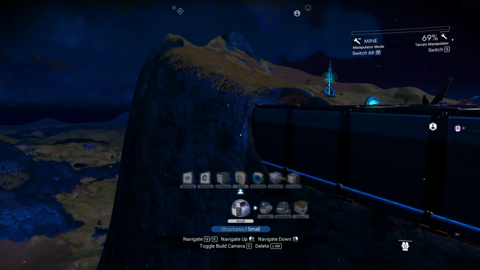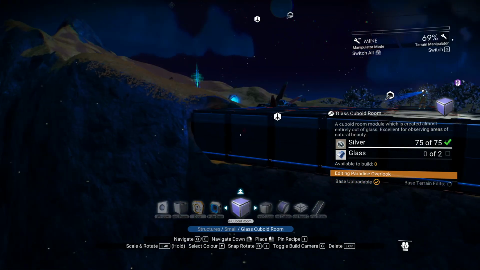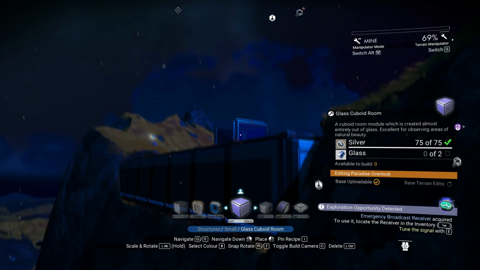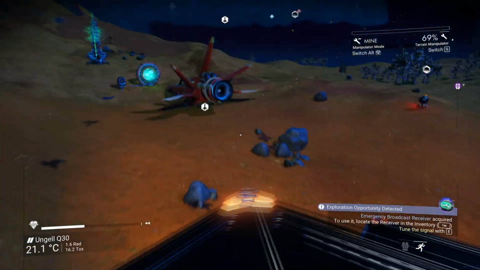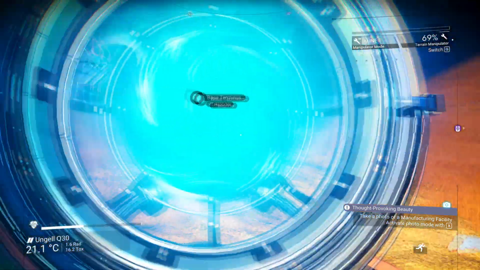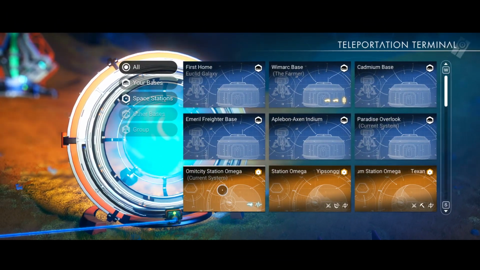I don't think I've really got the... No, we're going to have to make some glass for this. Oh, I could replace these with glass, couldn't I? I think that would make a difference, wouldn't it? Okay, we need some glass. Silver and glass. I think I've got silver and glass. I'd have to go back to my freighter to get that. So we're just going to go back up to here. Because we can't go back to the freighter, but what we can do is go back to the space station.